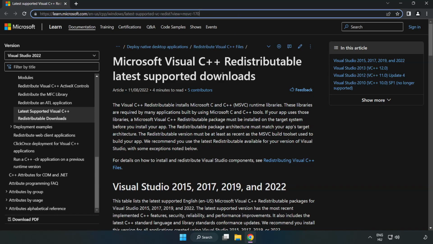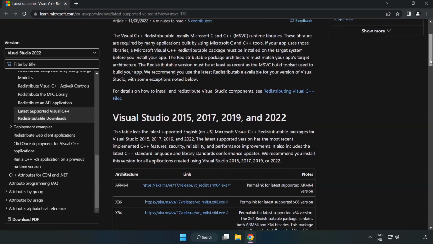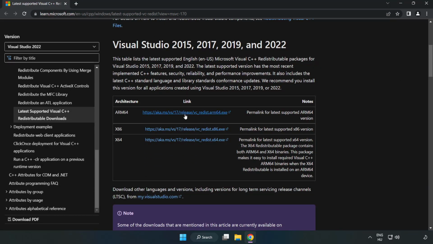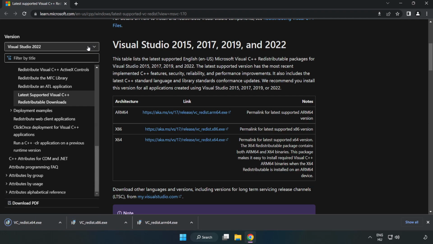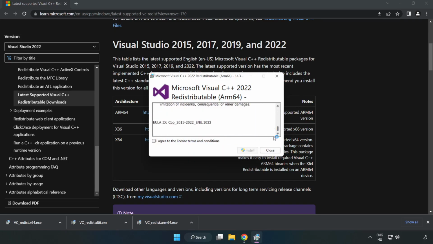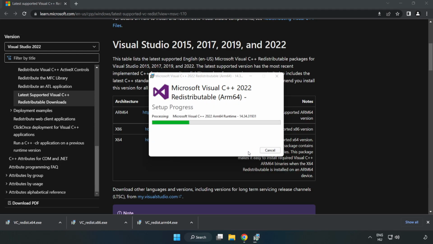Go to the website link in the description. Download 3 files. Install downloaded file. Click I agree to the license terms and conditions and click Install. If it fails to install, no problem.